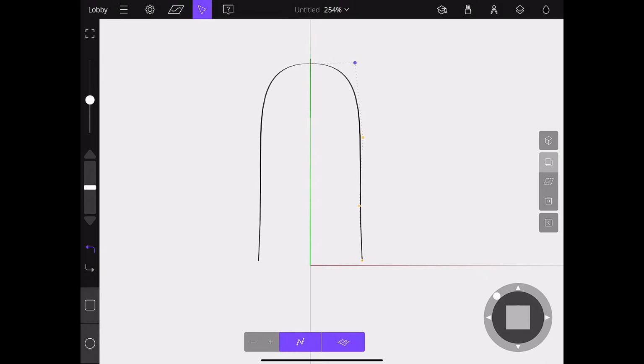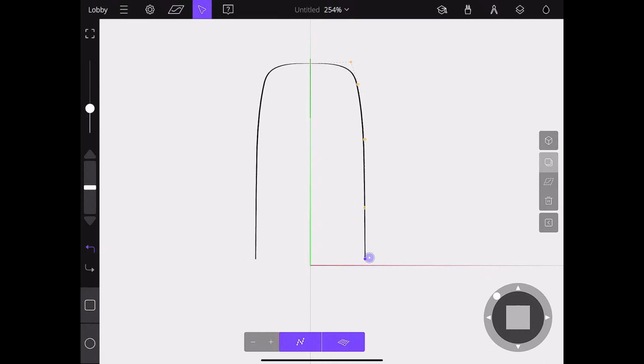Now I want to add another point. So this is something that I've actually learned since the last live. Basically, to add another point, all you got to do is hold down your pencil and press lightly on the stroke, and it will add another point. There we go. Add another point there.